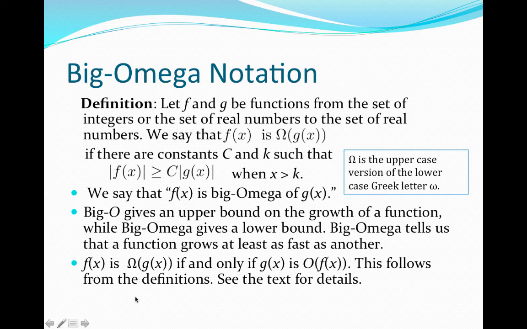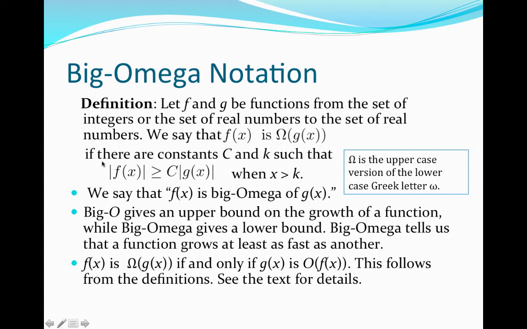There is a strong relationship between a function being Big O and a function being Big Omega. In fact, f(x) is Big Omega of g(x) if and only if g(x) is Big O of f(x). To explain this: f(x) being Big Omega of g(x) means we have constants c and k with |f(x)| ≥ c·|g(x)|. Dividing both sides by c gives us that (1/c)·|f(x)| is an upper bound for g(x), which explains why g(x) is Big O of f(x) when f(x) is Big Omega of g(x).